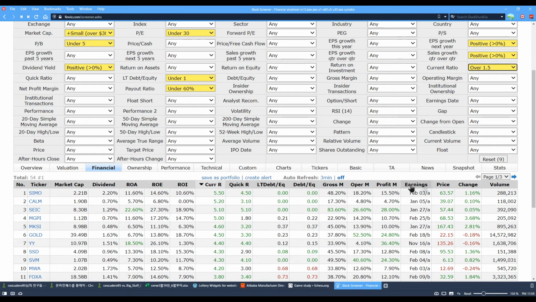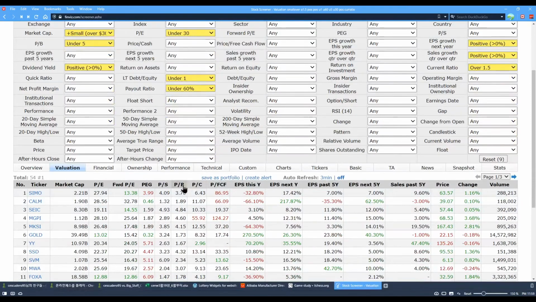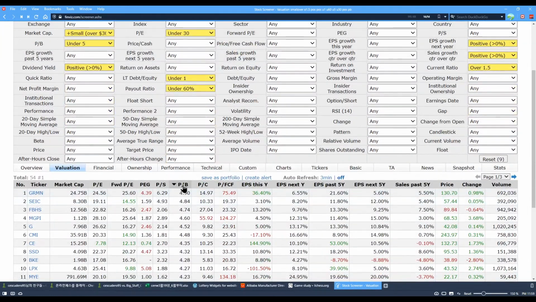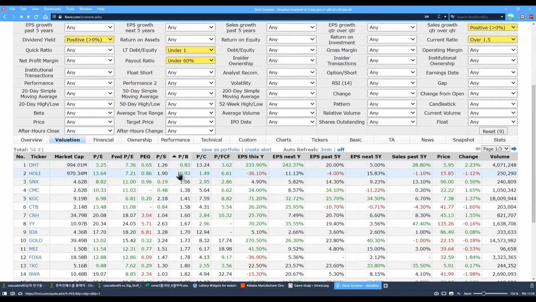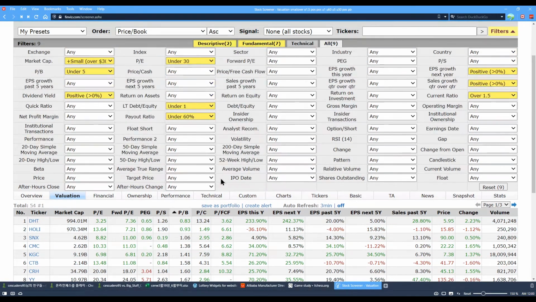I can even look at price to book. So if I go back to valuation, what's the cheapest price to book? Just press PB. So it'll be this way. So there's two companies here. Well, we had seen that before, but they are trading at less than a 1 price to book. So based on the book value of the assets that the company holds, the stock is cheaper on a per share basis than even the assets. That's not even considering the earnings or the revenue yet. So that also might be an opportunity for investing in something that is undervalued. So okay, that's basically the gist of it.